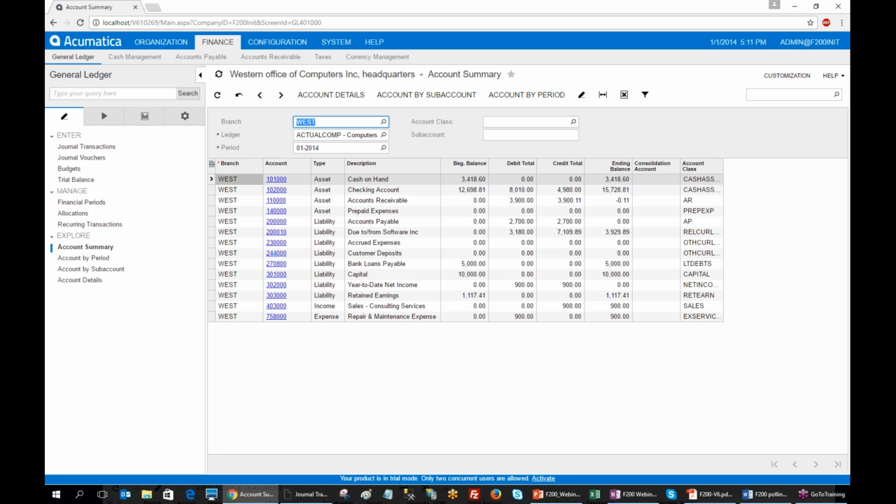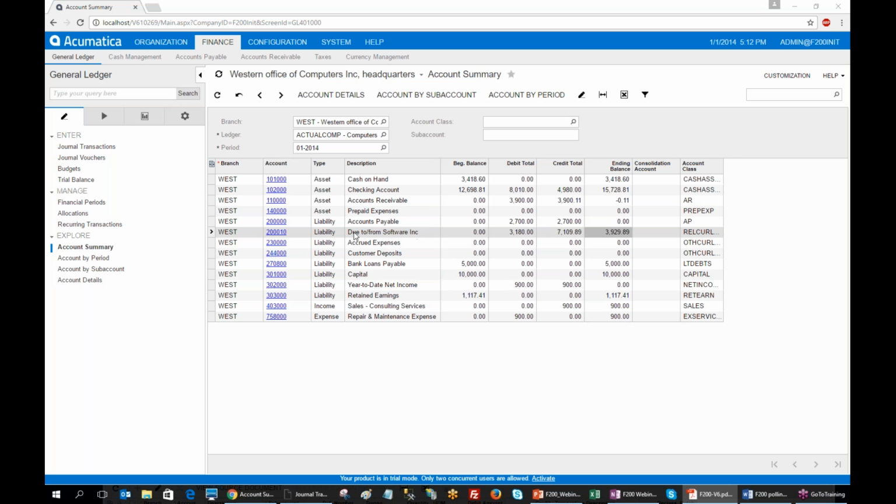On the account summary screen, I am going to select the actual comp branch, and for 01/2014, and I will see a balance of 3929.89. This one is a liability account, so this amount is due from or payable to the soft branch for the amount of transactions that we have created. So now let's move on. Because this amount is lying in here, we want to make a payment and do a fund transfer out of the West branch and reimburse the software branch to zero out their balances.